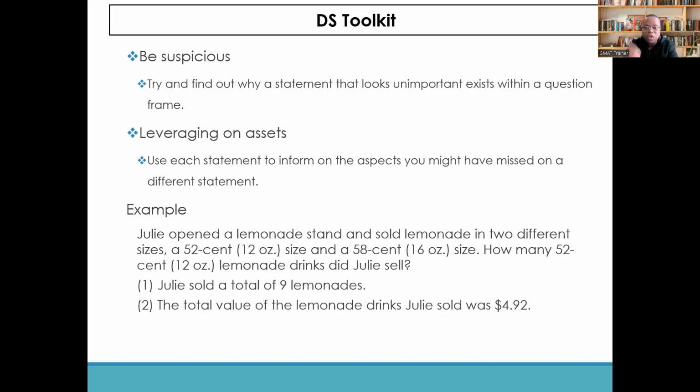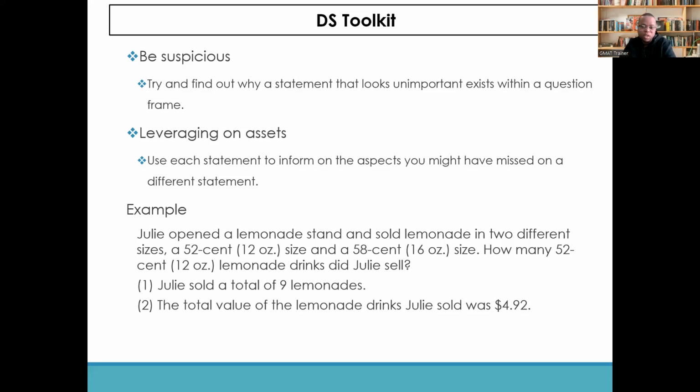So the next thing also, use each statement to inform on the aspects you might have missed on a different statement. So you may sometimes go through a statement, and even run it as sufficient or not sufficient. And then you see the next statement, it gives something that tells you, hey, wait, I didn't look at this aspect in the previous statement. What if, then you find that maybe changing your perspective on that. See. So also be alert and be on the lookout for that.